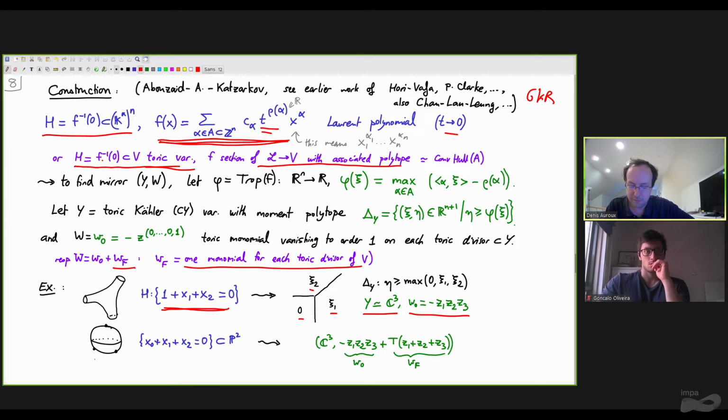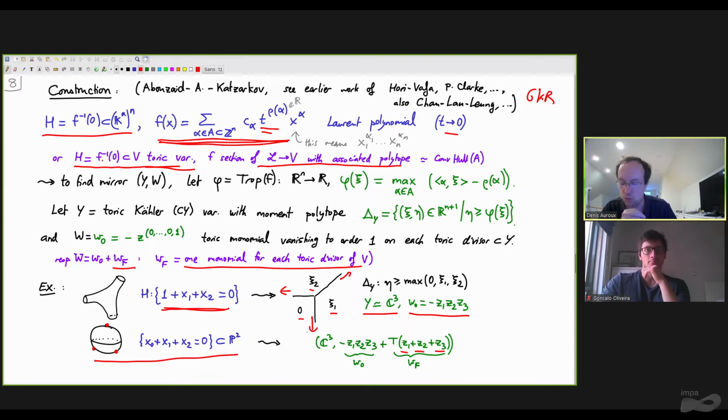Now, if I compactify my pair of points to a line in P2, so in homogeneous coordinates now, x0 plus x1 plus x2 equals 0, which adds in basically 3 points at infinity. Well, not all at infinity, but well, I guess they are, whatever. Along the coordinate axis of P2 is what I should have said. Then the effect on the mirror is to add these three terms of the potential that kind of correspond to these directions of compactification. So that's just a recipe. I mean, it's justified by, for example, the Strominger-Yau-Zaslow construction of mirrors in the non-Calabi-Yau setting or things like that. But it's just a construction.